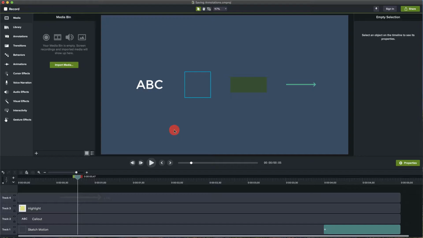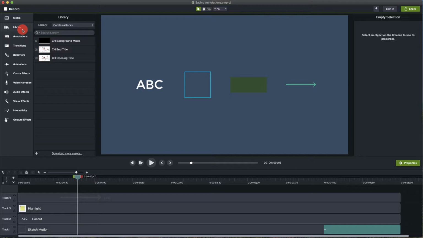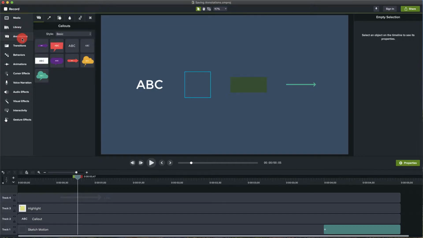project. So in Camtasia, you can actually save the annotations to your annotations bin. You could also save them to libraries, which, if you check out my channel, I have a video. Just search for working with libraries, and you'll see I have a video that covers libraries. So that can be a place to put some of these saved annotations as well, but I want to show you the built-in save feature within Camtasia.